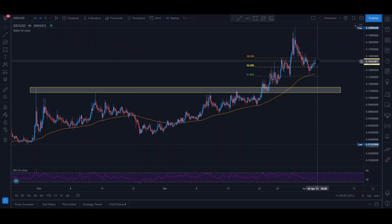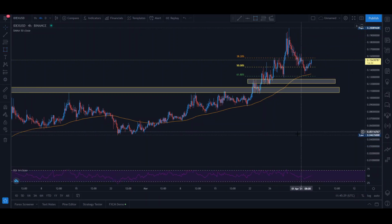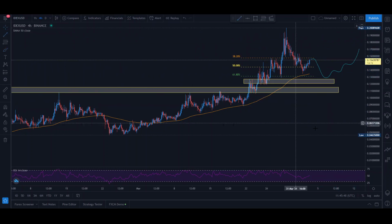I'm expecting this coin to drop back down into this area of the 61% most ideal Fibonacci retracement area. Somewhere around here where we have seen the previous level of consolidation. So you could take this zone as underneath this or above this. It really doesn't matter, because in the long term, a few cents up and down doesn't matter if the project is so good. So I would expect this coin to retrace down into this area of support and then start another bull run with a series of higher highs and higher lows, aiming for a new all-time high and exceeding it. That is my prediction for the next few months.